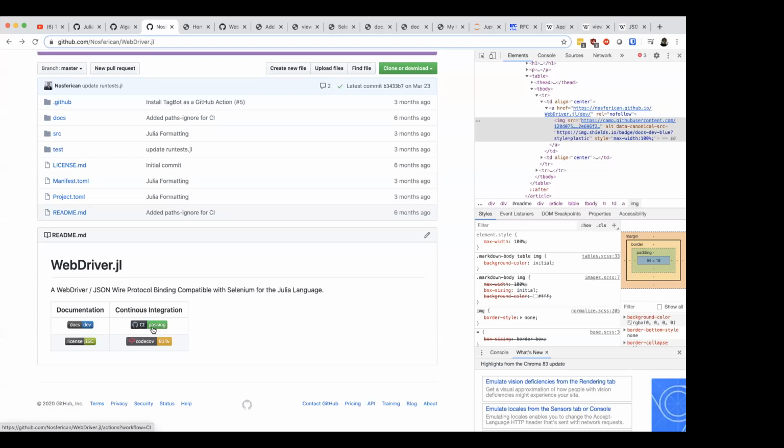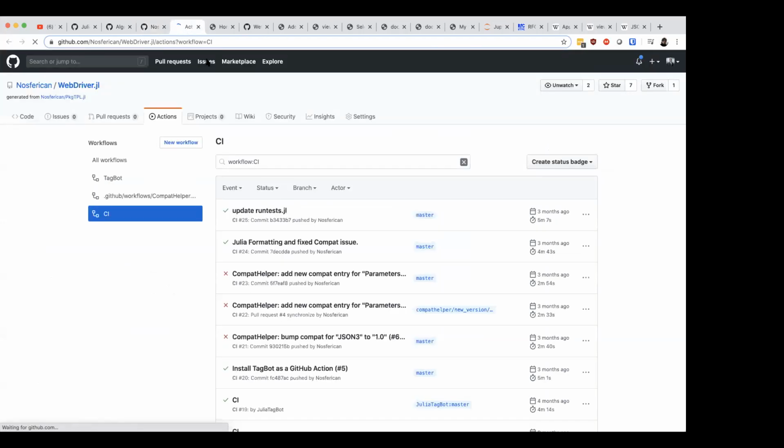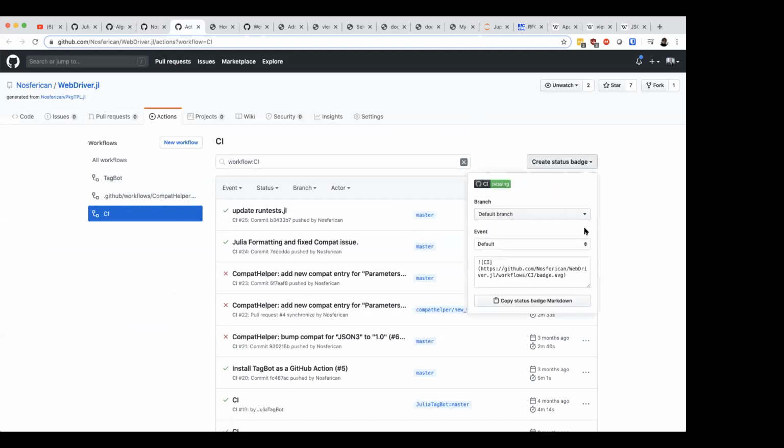And this is gonna be what will hint at APIs for the next time. So if I click on that, it's actually giving me the status badge for that CI. So if my CI, continuous integration, or my package was breaking, it would change from green passing to red failed, right?